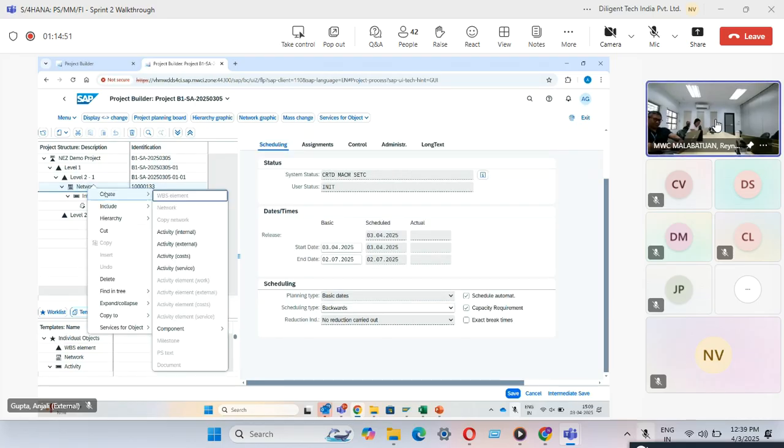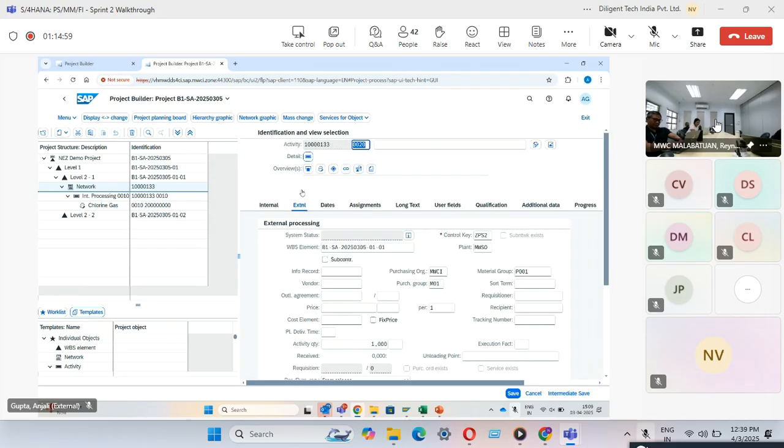For an external procurement, like a direct procurement, we can have an external activity, like some excavation work. We need to provide some information while we are creating the external activity, like cost element, price, purchasing group, and material group.